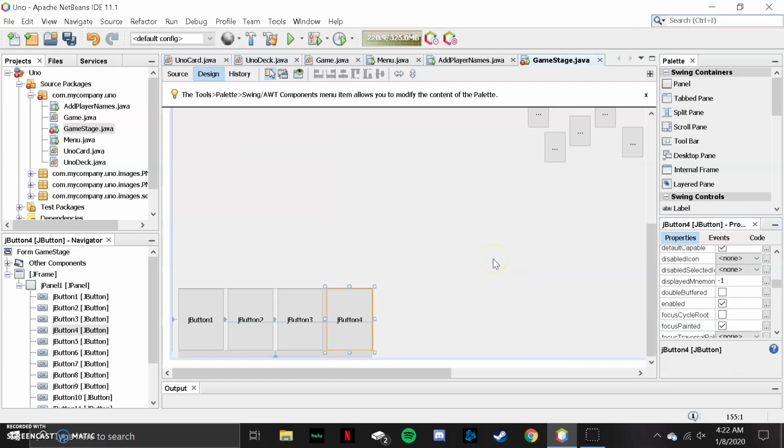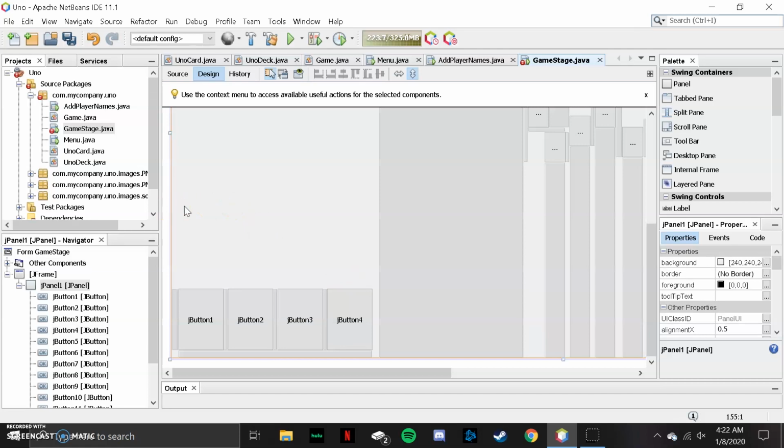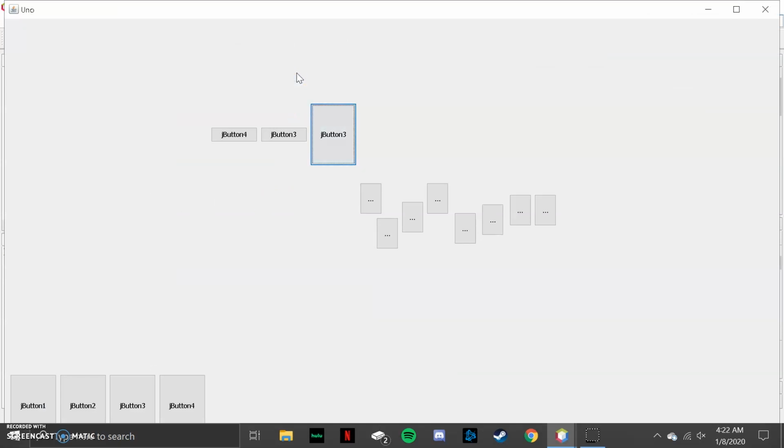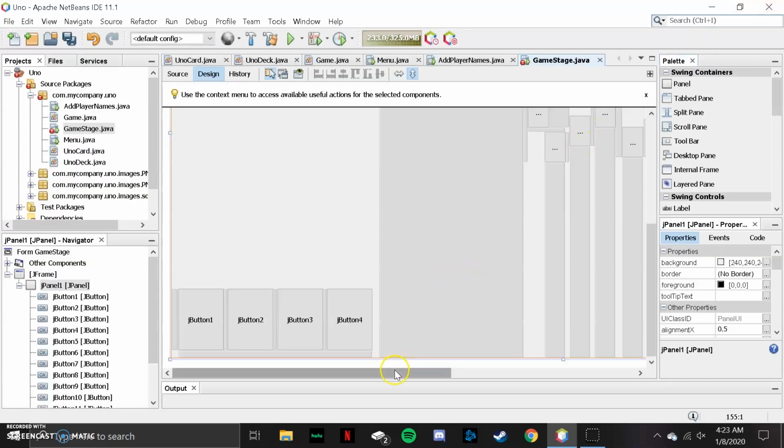So what I've found is that the size that you set in here and the dimensions that you set literally just depends on your display, the size of your display and your resolution. So just mess around with it and check in here to see how it's looking. Just make sure that everything is looking how you want it to look on your device. So for me, 1280 by 720 is how I'm going to set the preferred size of my JPanel on my JFrame.